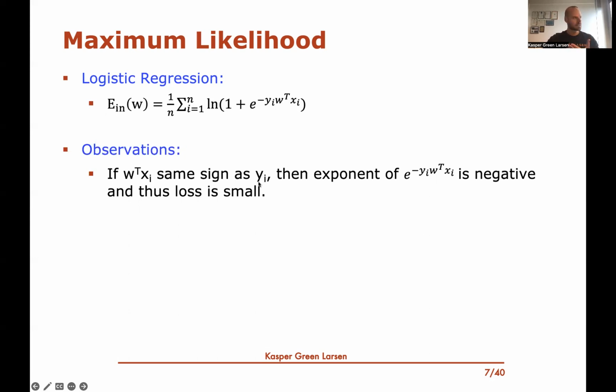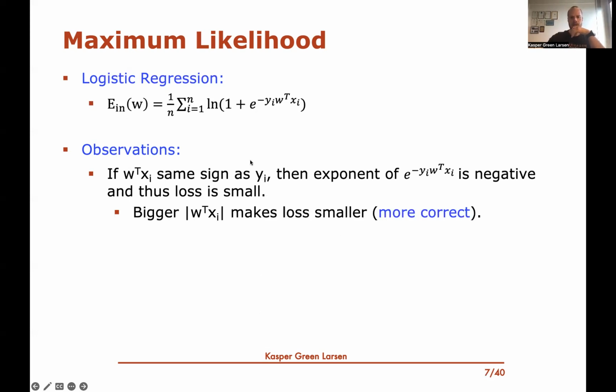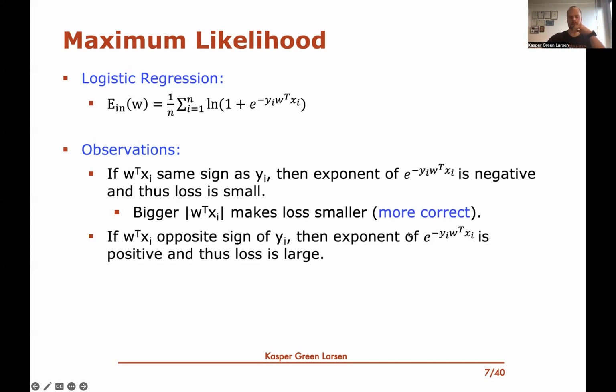Again, think back to the classification problem. The sign of this inner product is the same as yi if xi, yi is on the right side of the hyperplane, so it will be predicted correctly by this hyperplane. So the intuition in this case is that if they have the same sign, then as this inner product grows, the whole loss becomes smaller. This means you become more correct, and intuitively you move further and further away from the hyperplane on the right side. So you become more and more correct, and more certain in some sense, in the prediction.